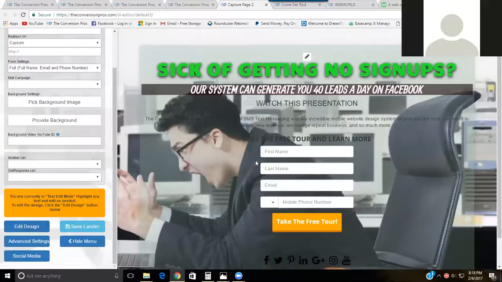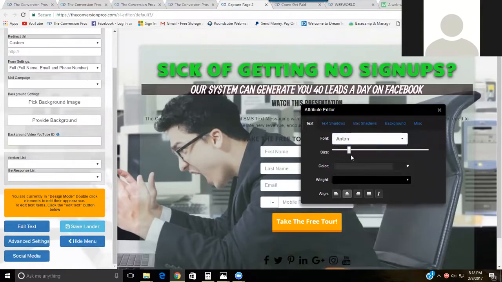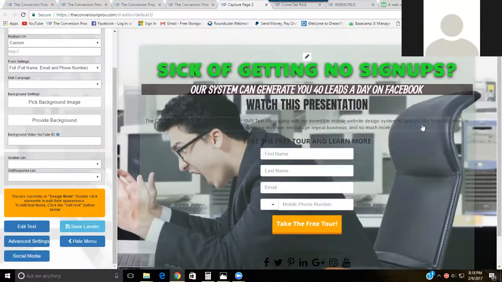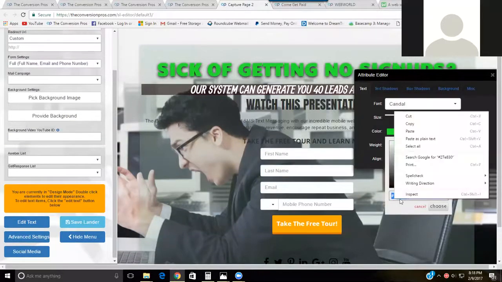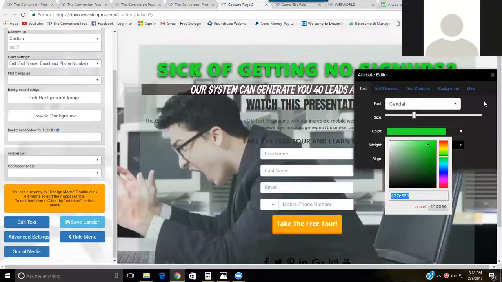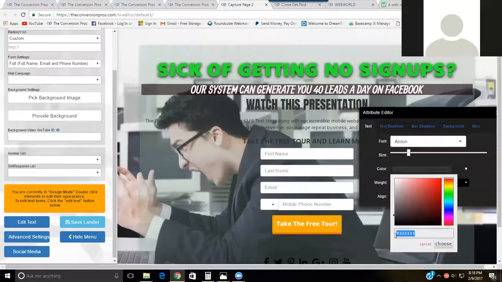Just like that. And I'm going to edit the text just like I did before. Just go down here, pick a font that I like, make it bigger. Now here's what's really cool too, everyone. I want this green to match. So what we've done here is give an HTML code on the color. I just copy it right underneath the color. So if I want my page to look very nice together, I could just paste that color code, and then it does.